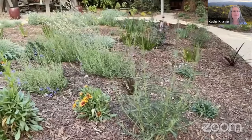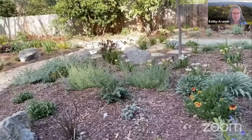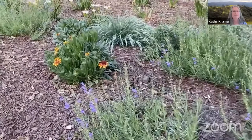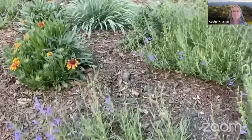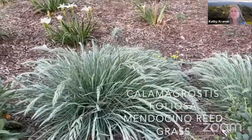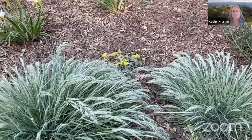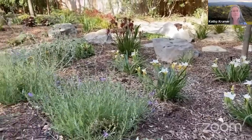Here is the little Wayne Roderick Seaside Daisy, just showing up for the party. Here's a little bit of an overview — this is a mound that we built from the old lawn. We've got our irises, and this radiant number: Penstemon heterophyllus 'Margarita BOP,' which has become very popular for those iridescent flowers. And this is our Calamagrostis foliosa, Mendocino reed grass, with Canyon Snow Douglas Iris just beyond. A nice little drift of those. And the Eriogonum umbellatum, sulfur buckwheat — a huge family of largely gray-leaved plants you can use in combination in any sunny spot.